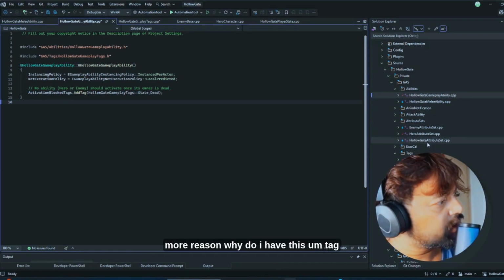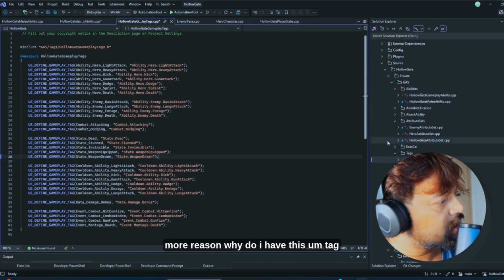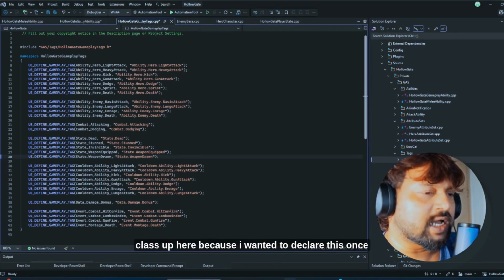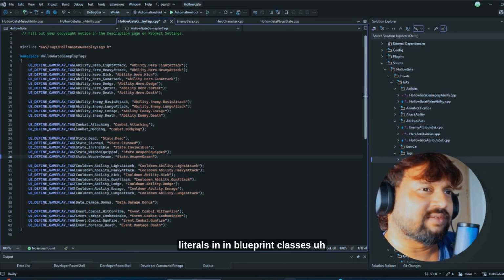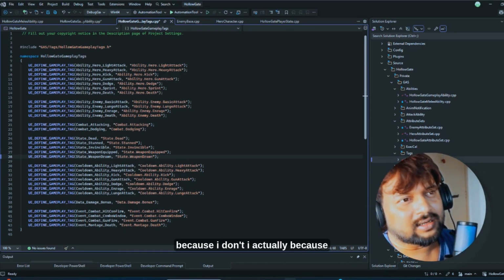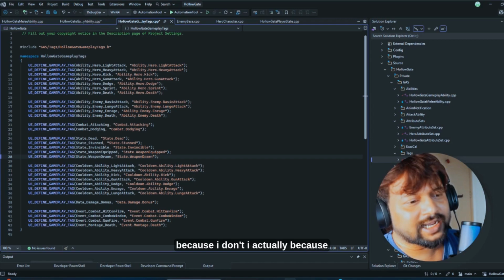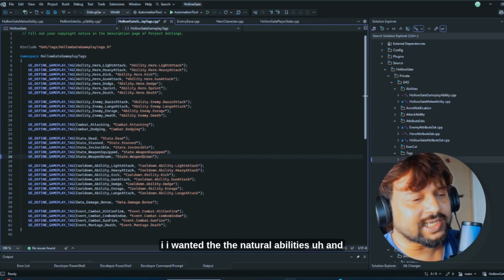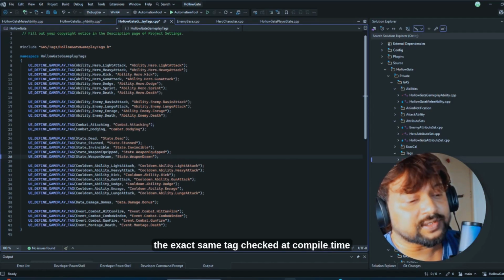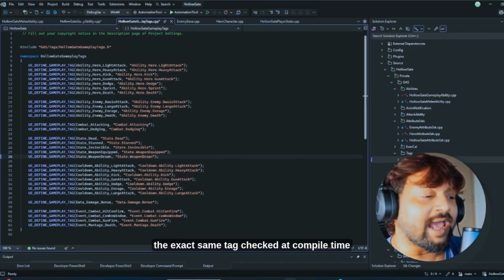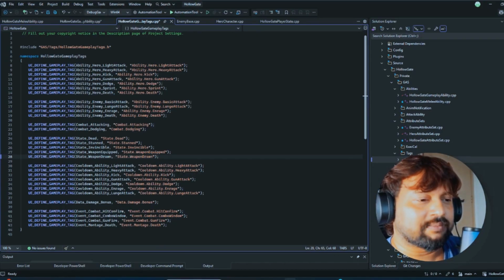One more reason why I have this tag class up here is that I wanted to declare this once in C++ instead of scattering string literals in blueprint classes, because I wanted the later abilities, effects, and animation notification references to use the exact same tag, checked at compile time.